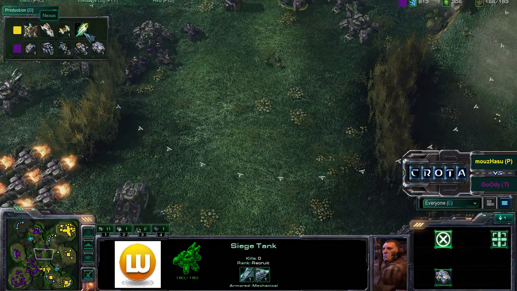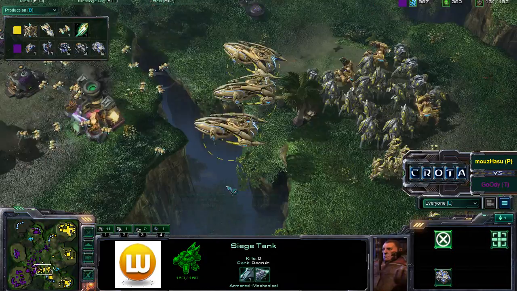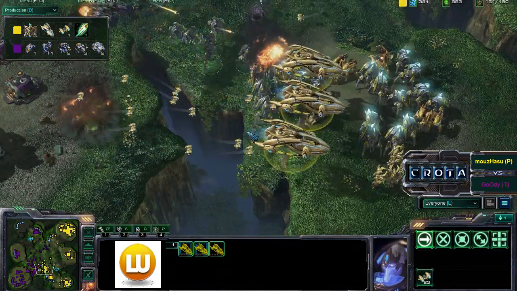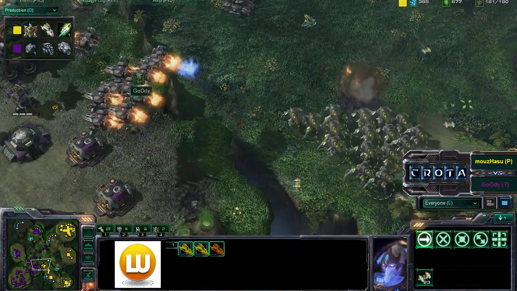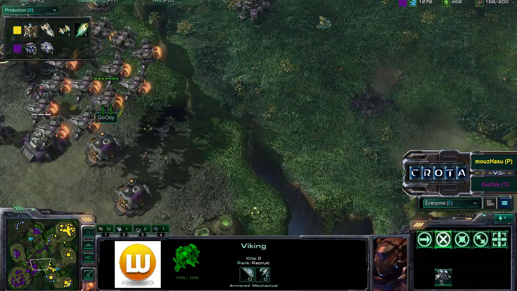upgrades, but we do see that Hasu now getting the level 2 weapons upgrade on those carriers will be able to deal significantly more damage as these carriers now moving around. Stalker's getting a blink and now able to get underneath some of those Vikings. So really, this is still anyone's game.